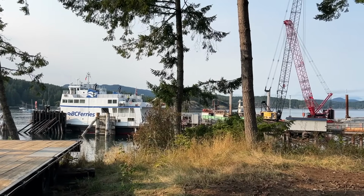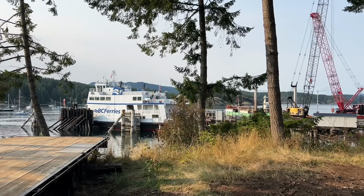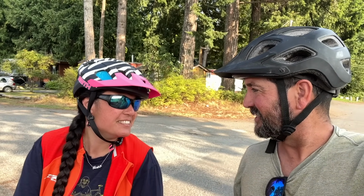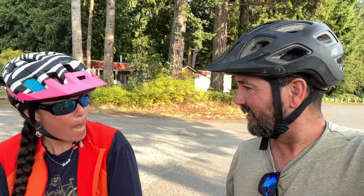That was worth it. It was only $10 as a foot passenger for each ferry, and they're both round trip. So it's $10 for there and back. Nice way to spend the afternoon. It's a nice ride, huh? Yeah, it was great weather too. Saw some whales. We did. We saw orcas and humpback whales in the other one. Oh, dang. All right, let's ride. No wolves though. Let's ride.